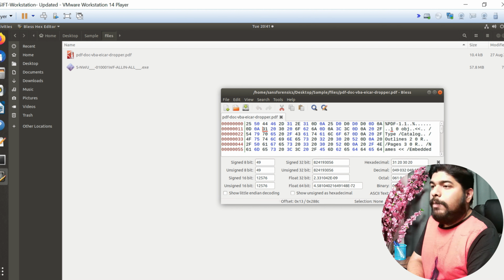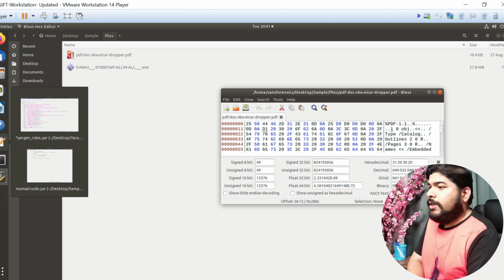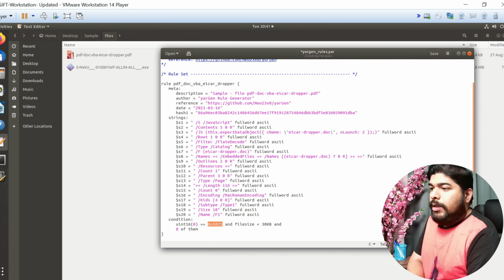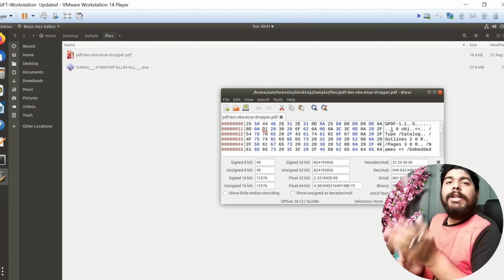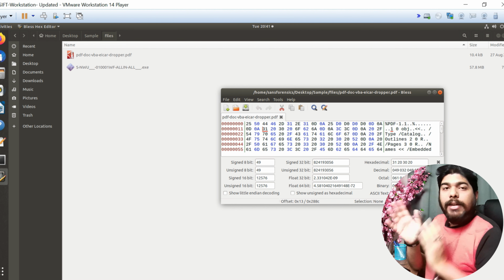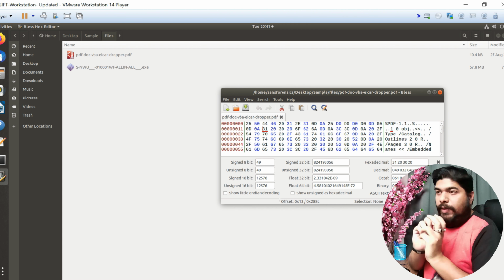So 25 50 has to be there. Let us verify that. You see 50 25. Always remember that this condition matches from this side to this side. You see it is matching over here. So 50 25 has to match, and it has to match in the initial phase.